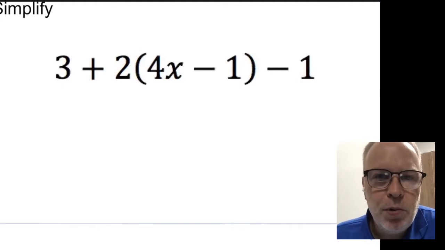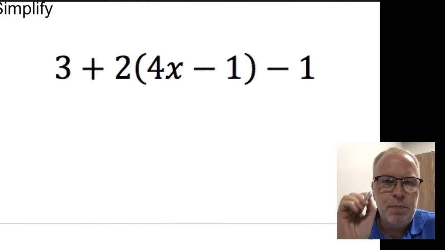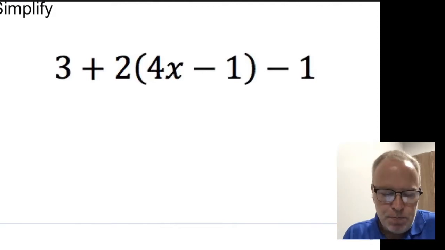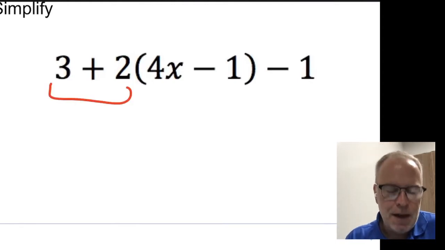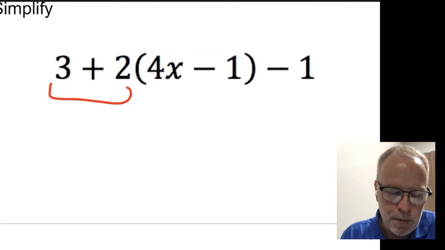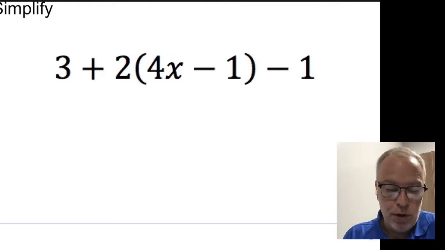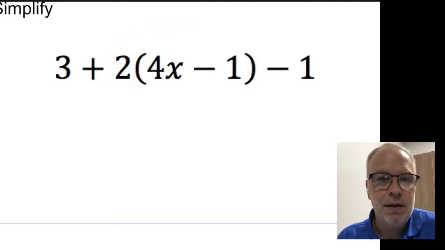All right, distributive property is where you multiply the number that's on the outside of the parenthesis into the inside. Now, this problem starts right off the bat being a little tricky because it sure is tempting to do 3 plus 2. But remember, order of operations, you always have to multiply before you would add or subtract. So I'm going to take this 2 and multiply it in here.